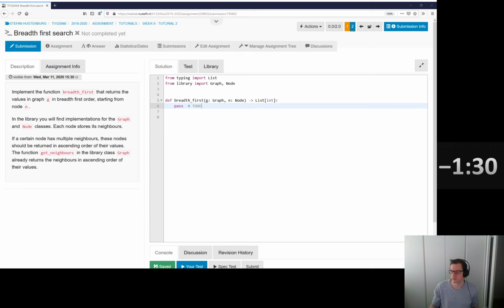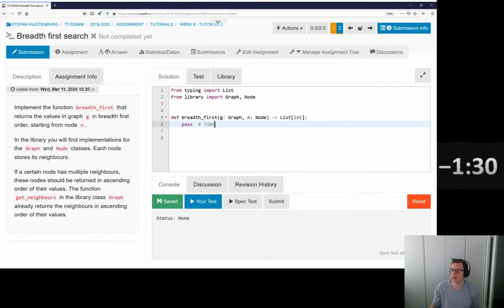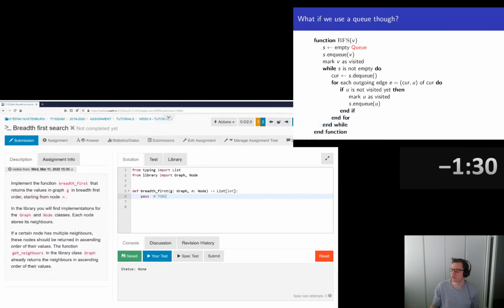Where is it? There it is. Let me zoom in a bit here, and let me just move this up. I'm going to show you how I would translate this bit of pseudocode into Python.